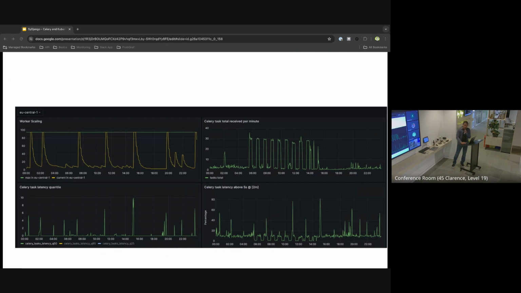Zooming into some of this, for example, this is the per-second task number averaged over a minute. But we're close to 100 workers. So 30 tasks per second isn't that many, given that tasks are processed fairly quickly, and doesn't really need 100 workers. Not only that, I started logging into some of the pods to investigate the logs, and most of these pods just spin up and process one task, and sometimes no task, and spin down. So that didn't make sense.